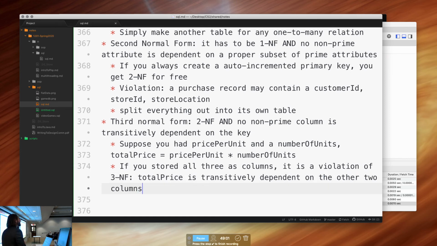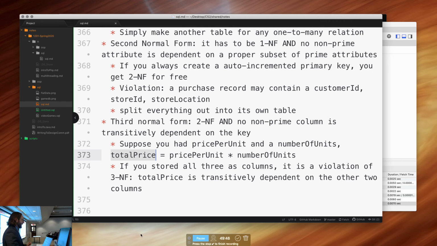Don't do that. Don't store computed data. Total price, you can always recompute total price with an SQL query, or you load up the database data into memory and you do a multiplication. Right? That does not need to be stored. It can lead to data anomalies because what happens if you come in and you change the unit price? You now have a 10% discount. That third column is now stale. That third column has the wrong data in it. What if you come in and change the number of units? Instead of 10 Xboxes, I want to purchase 20 Xboxes now. Right? Then that other data is stale. That other data is out of sync with the rest of the data. So just don't store stuff that is dependent on other data.